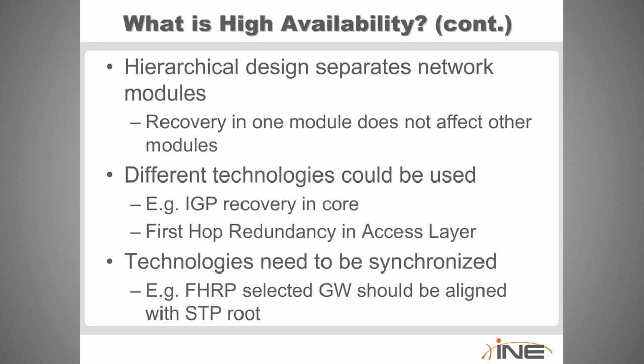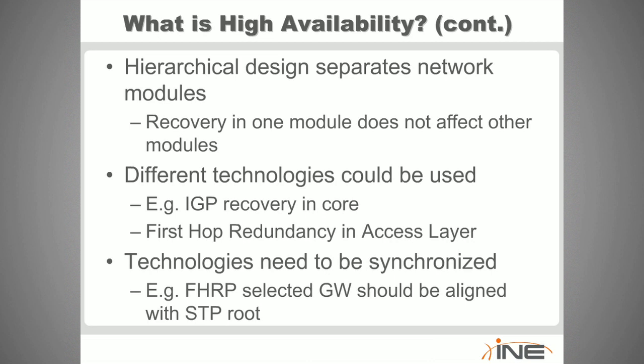Now the problem is, when we make the phone call, we're trying to get to our call manager server or send our UDP voice packets out. If that default gateway is down, then it doesn't matter if the rest of the network is up. End-to-end connectivity is not going to be there. So this is the first thing that we're going to be targeting today. What happens if that first hop access switch goes down, what are the different ways we can add redundancy in the access layer?